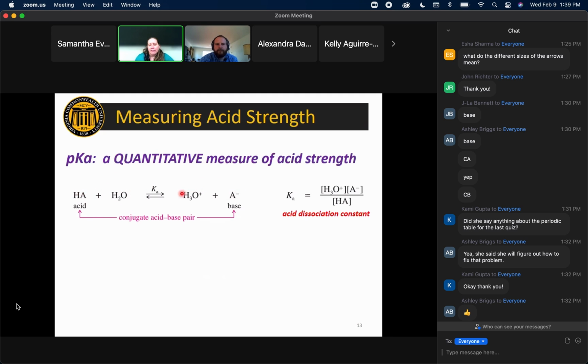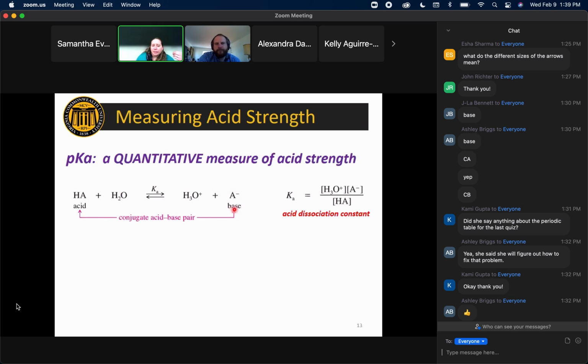Does this equilibrium lie far to the right, where most of this HA dissociates into A- and the H+ that now is sitting on water? Or does most of this HA remain HA, and does that HA keep its proton? In the first case, intuitively, when you push the equilibrium to this side, that is an acid that dissociates a lot, which means it's a strong acid. If you're staying over here in an HA stage, that means your acid is keeping its proton, not really wanting to give it up. That makes it a weak acid.